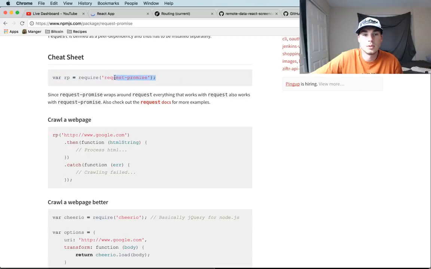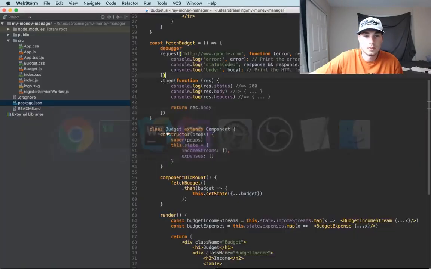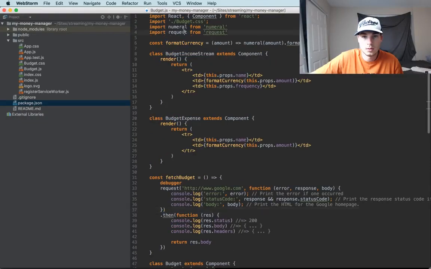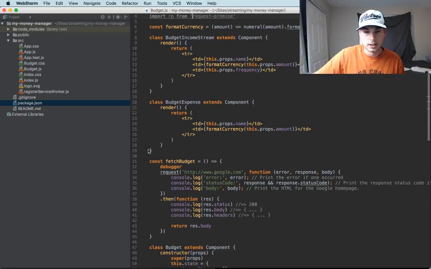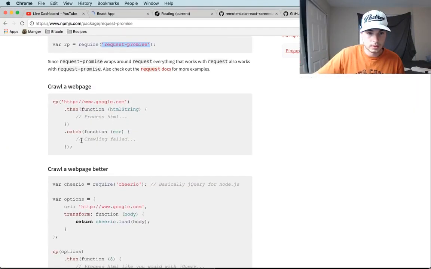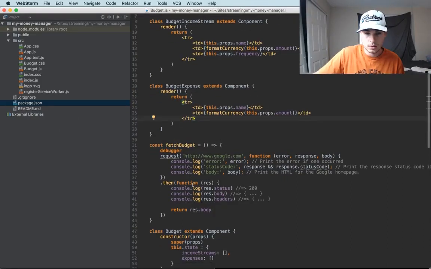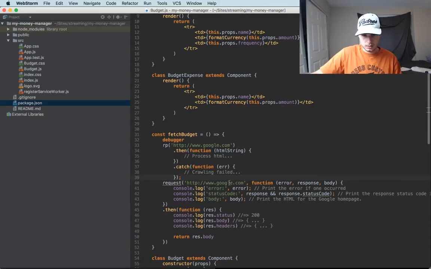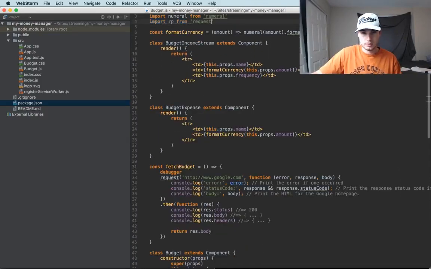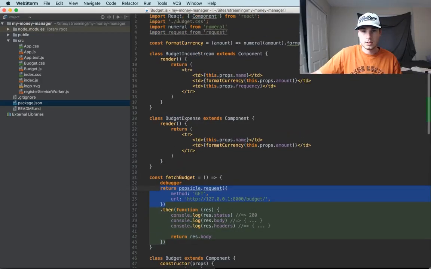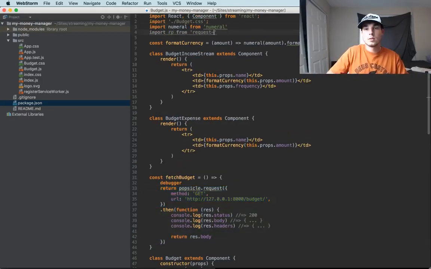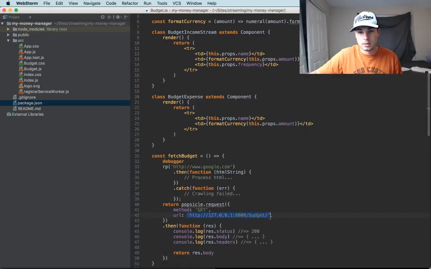So we're going to import RP from request promise, and then the syntax for using this is right here. Oh man, I don't want that. Still want this. We're going to steal this URL again.